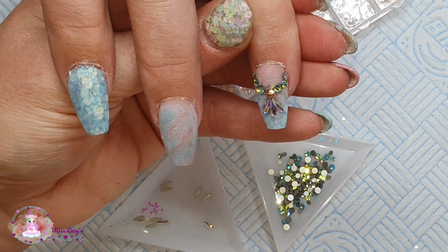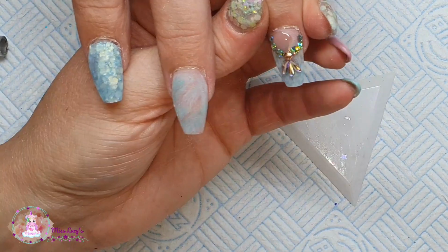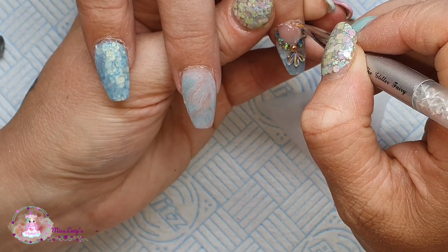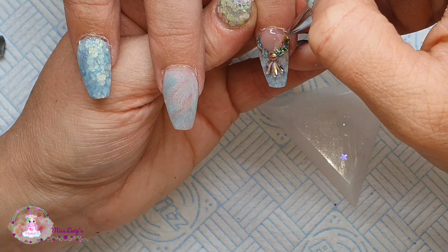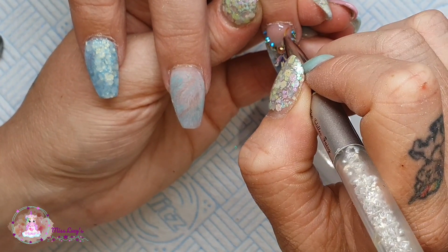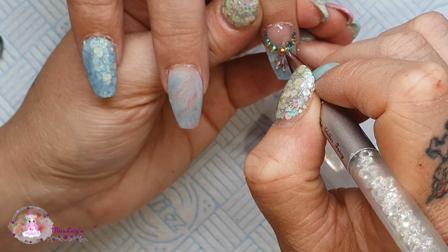So when it comes to top coating the nail, I'm going to use my detailer brush to really get in and around, making sure I get in all the little nooks and crannies. I don't want to go over the crystals. I do go over the rose gold charms, but not the crystals, because you'll dull the shine on the crystals.